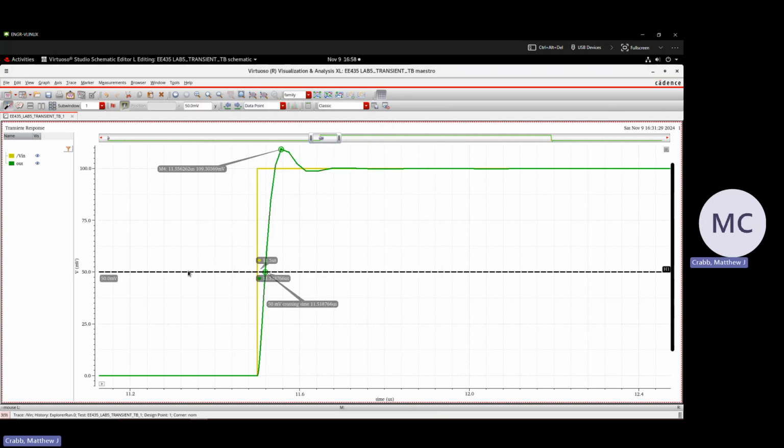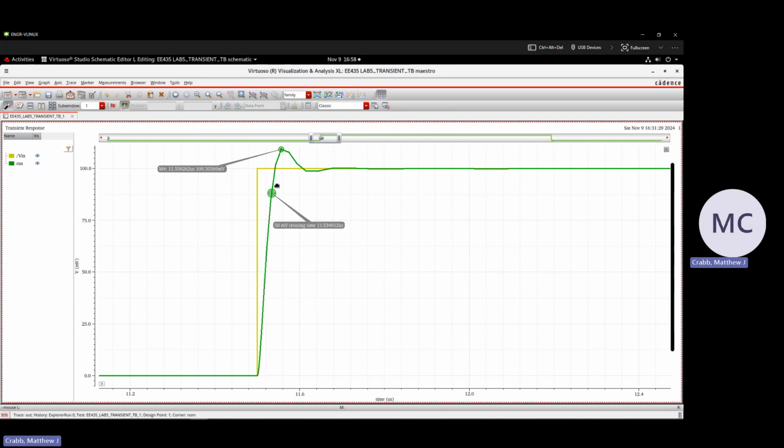Another useful marker is, let's say I want to measure the difference between 2 points. I'm just going to delete this marker here. So let's say I want to measure from this point to this point. What's the difference in time? If I want to quickly do this, I can hit A, which creates an A marker. So it's just a point marker with this little A symbol. I can click somewhere else and hit B, and it's going to create 2 different point markers, but it's also going to create a difference between them.